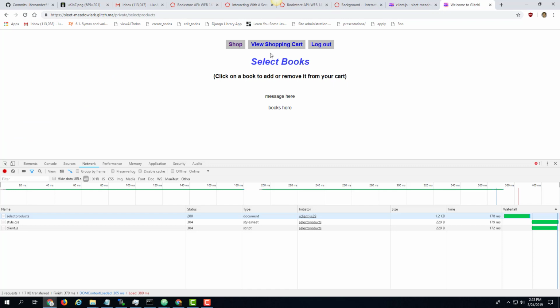The next challenge in this assignment is to create the shopping cart and the logout page. And depending on the semester, either you have to build this yourself, or I give you some more videos that guide you through the development of these other pages. Okay, good luck.